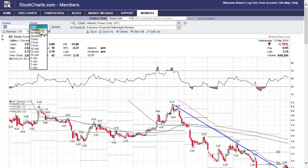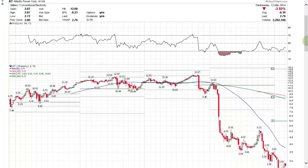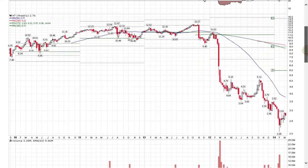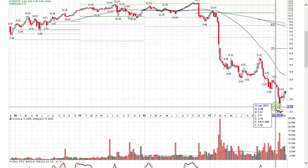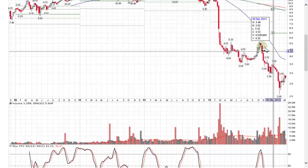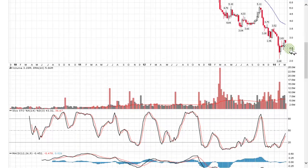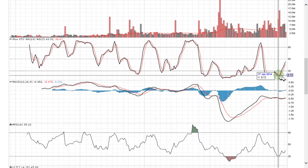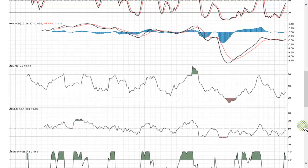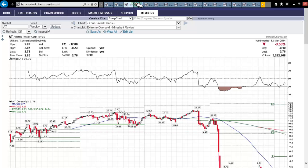And real quick, let's take a look at the weekly chart, see if we have anything interesting. All right, first thing that pops out at me is the RSI making higher lows. Good bottoming tails. So somebody liked it at 2.08, and they've been bidding it back up to the upper band of the declining downtrend channel on a weekly chart. But you can see the pause, no new weekly high. Good double bottom setup on the stochastics. Money flow looking good, making higher lows. You always want to see that in a stock that's recovering. So Atlantic Power is looking good, Dale. I would just wait for that pullback.